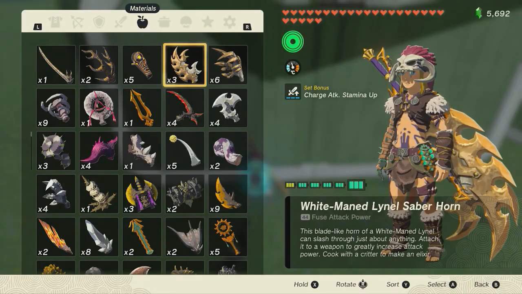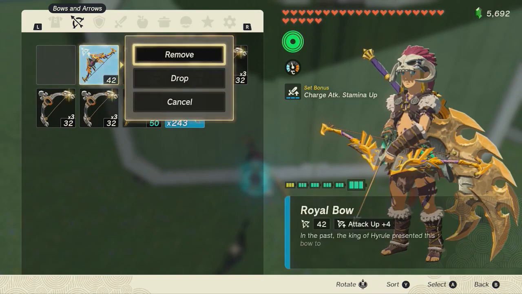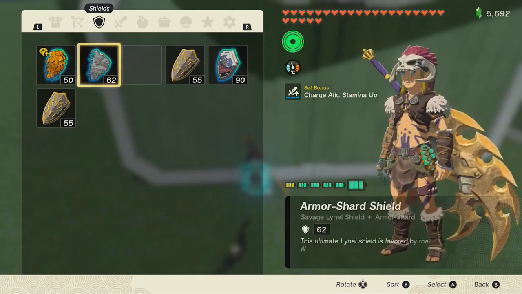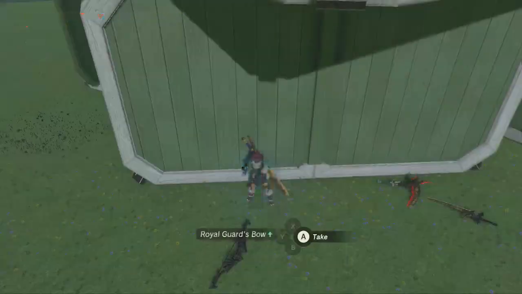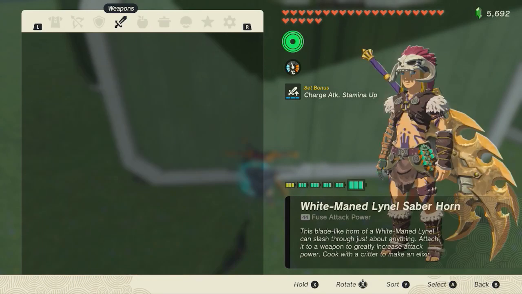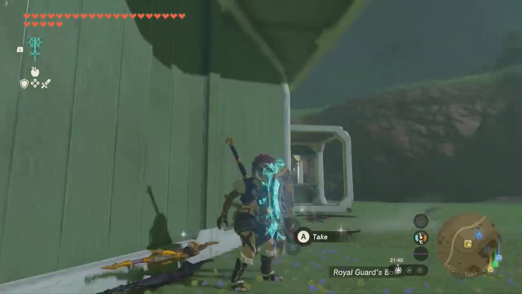Again. I drop 6 bows, doesn't really matter. Drop the shields. Equip the second shield. Pause, unpause. Drop that one. And then you get hurt. And as you can see, shields are now also kind of glitched.